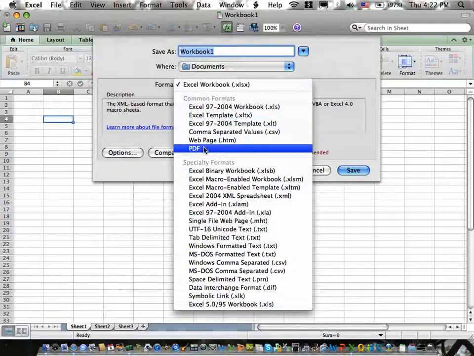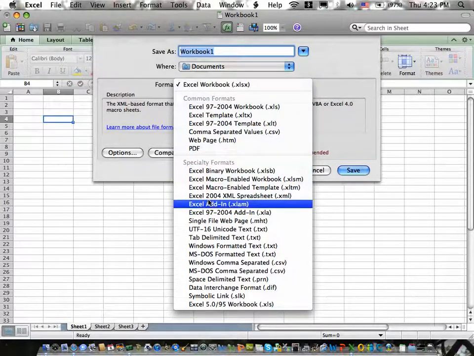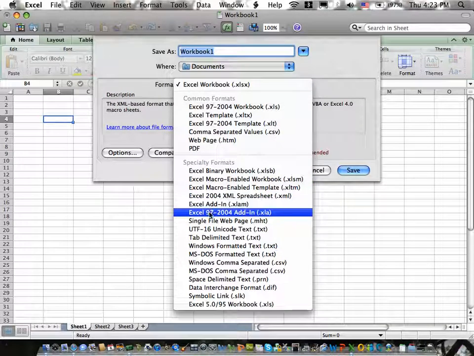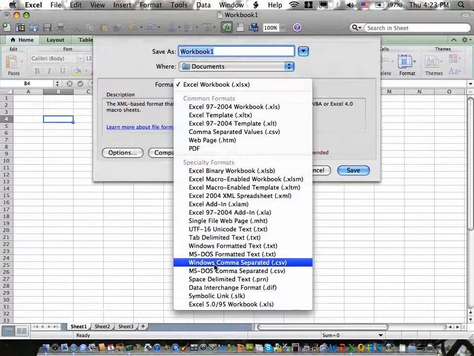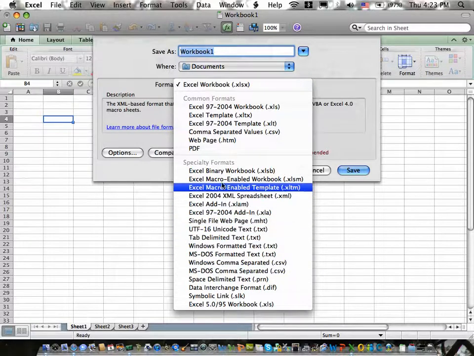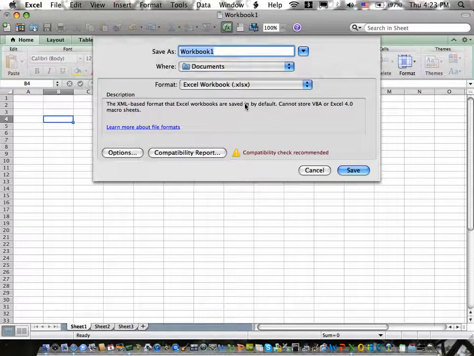Or again, we have PDFs. But then we have a whole bunch more down here under these specialty formats. We're not really going to get into these in this class, but if you got into a class that went into intermediate and advanced Excel, you definitely would be getting into those saving formats.